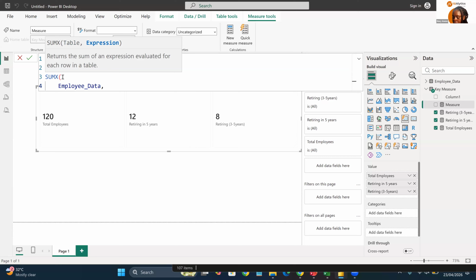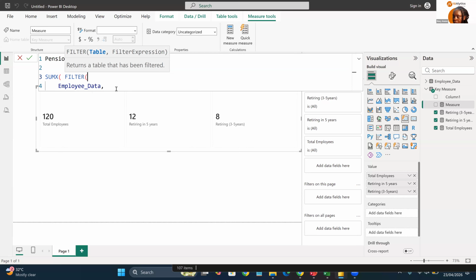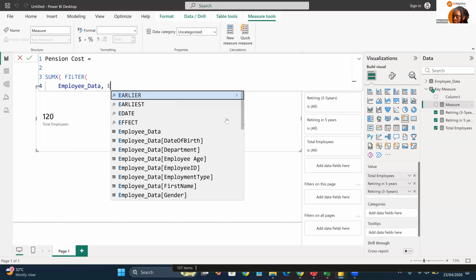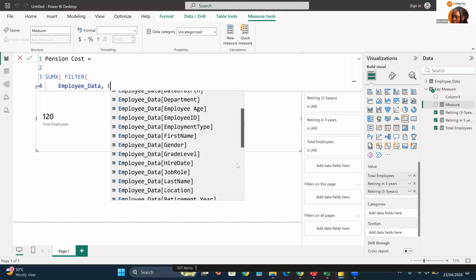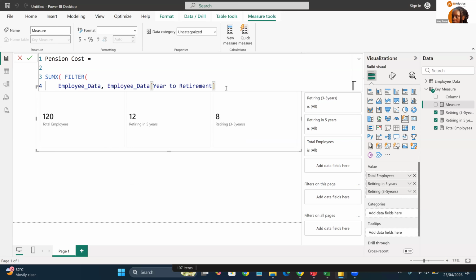But before I do that, I think I need to also add my filter function here to apply that specific filter. So under this, the next thing I want to do is to go back to my employee table and then bring in the years to retirement. That's how many years left before this employee leaves the organization. Years to retirement. Now, if years to retirement is less than or equal to 5, you fall under the category of people we want to calculate their pension.